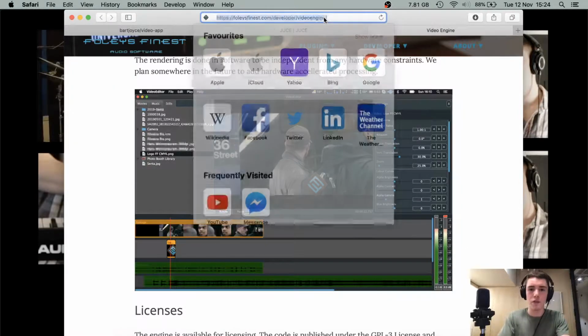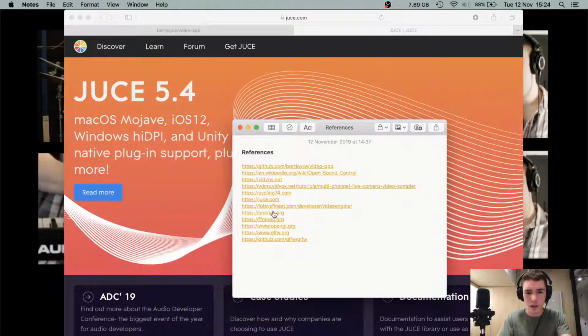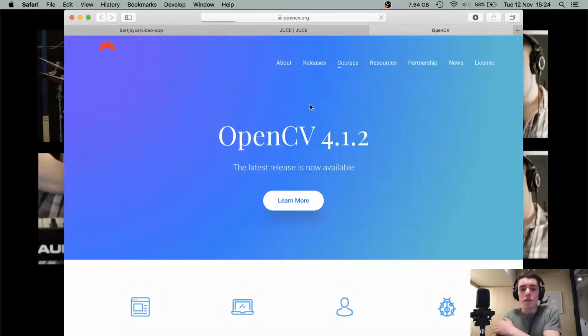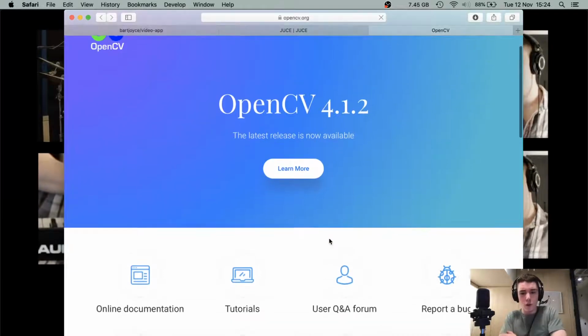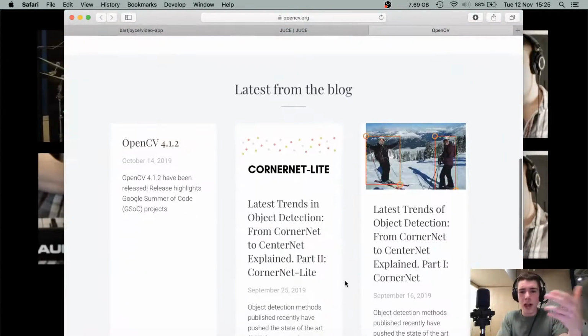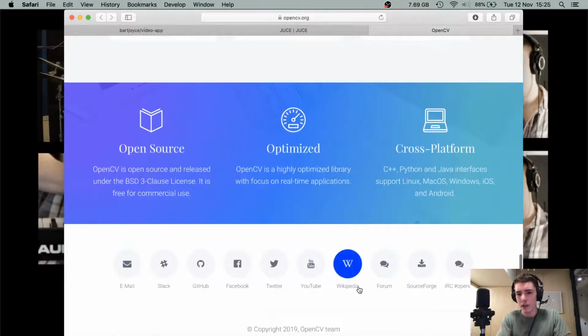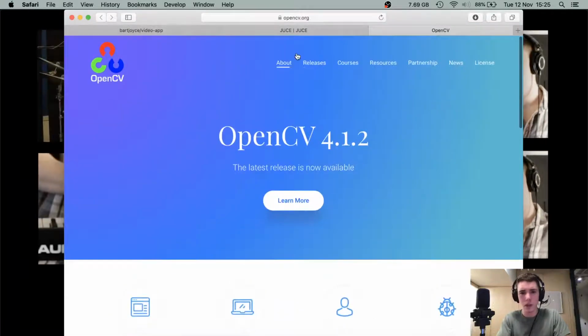Okay, so another big one, if you don't want to use Juice, but you do want to get off the ground working very quickly, is OpenCV. OpenCV is, I think, a Google project, but it's basically an open source framework for computer vision processing. So any kind of stuff like face detection, mapping, probably a lot of the Instagram and Snapchat filters you see will be using something like OpenCV or similar. OpenCV has everything you need to do video processing, and I think this would be a very interesting way to explore it, because OpenCV seems really cool. But again, I wanted to go a bit more low level for this project.